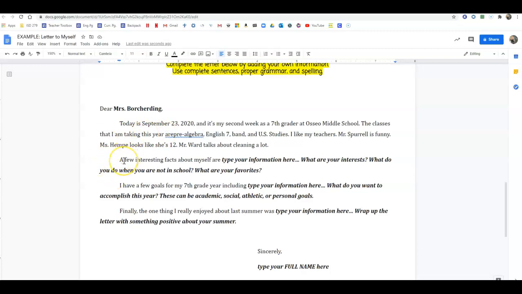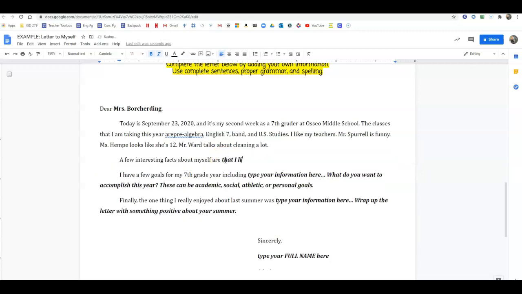Then I'd work my way through the other 3 paragraphs, filling in the information by highlighting the bold part and then replacing it with my information. So a few interesting facts about myself are that I like to run, read, and be outside as much as possible.